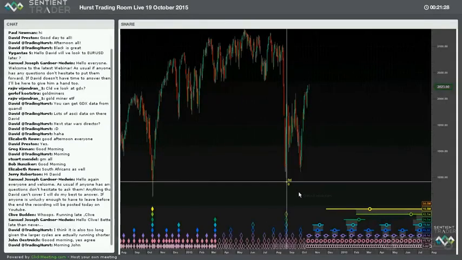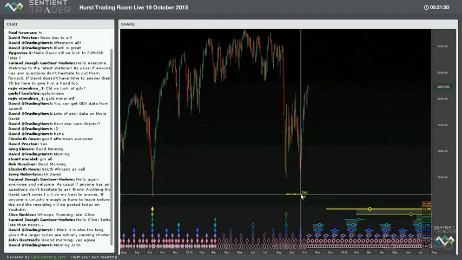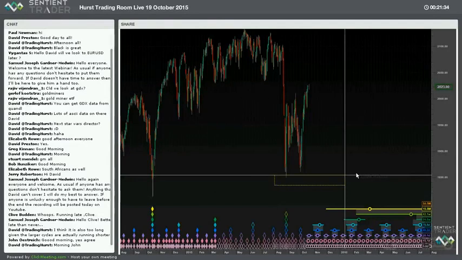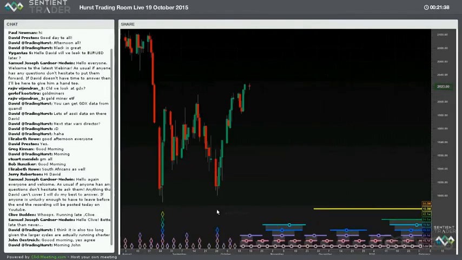Let's measure from the 40-week cycle trough over there to this 40-day cycle trough. And in fact, let's just zoom in and have a look at what's happening here. If we measure from this 40-week cycle trough to this 40-day cycle trough over there, that's 34 days. That is the perfect average length of a 40-day cycle. In fact, it's actually 34.1 days, I believe. And so that is a perfect 40-day cycle that has formed there.